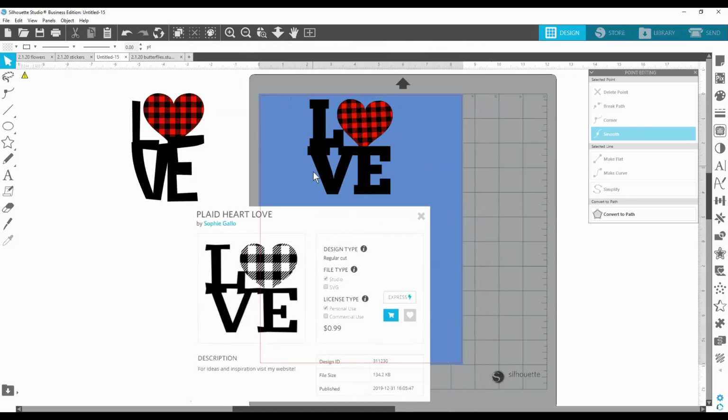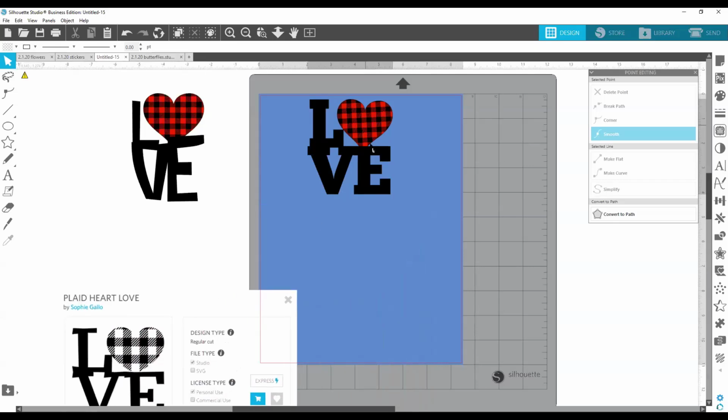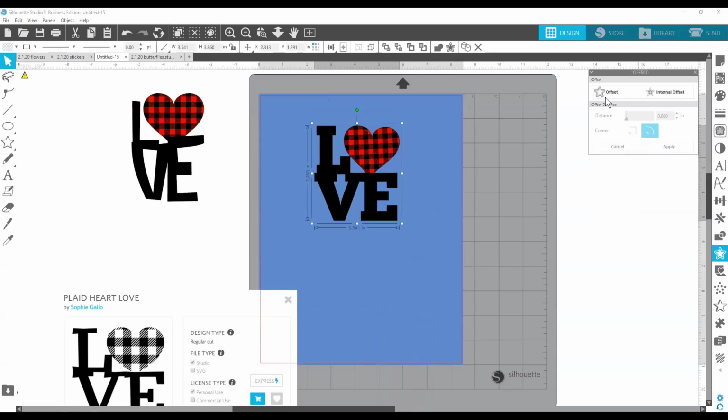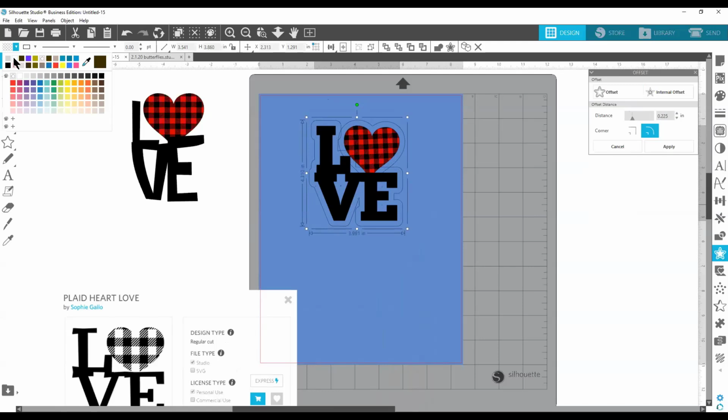And this would be nice for HTV. It's a nice sticker. You can make that into a sticker. You'd have to offset it if you wanted to make that into a sticker. Let's see what would happen right quick. Offset. So I'd probably want to make the offset bigger so these things would touch. So I'd just start making my offset bigger and bigger and bigger and bigger till those things touched like that. And then I would just make it white or whatever.